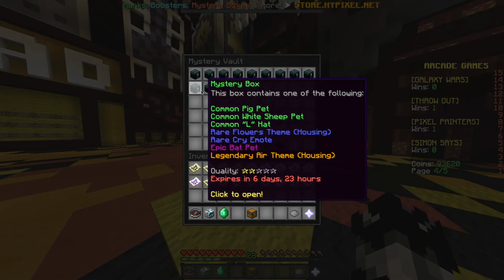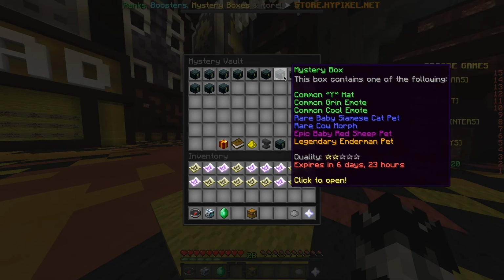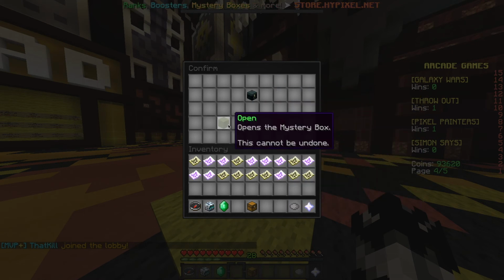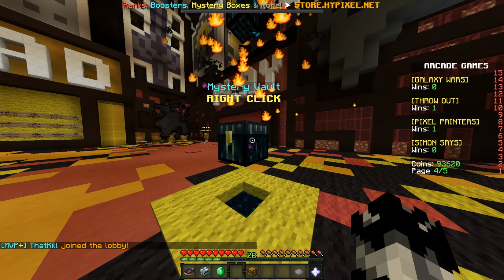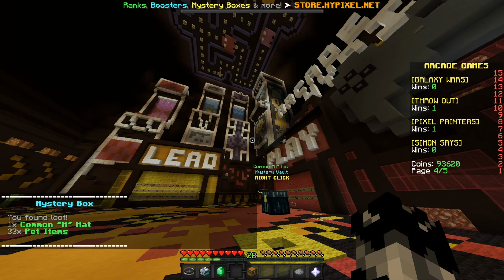Let me see if we can get a warrior suit head, an air theme, a baby pink sheep pet, an enderman pet, a disco suit, a rocket gadget. I play Rocket League. This has to work. Please. Just let me. Bro.